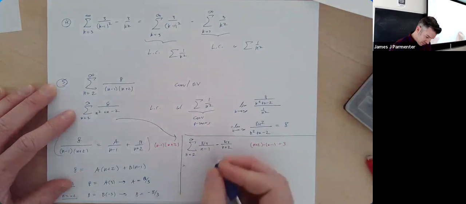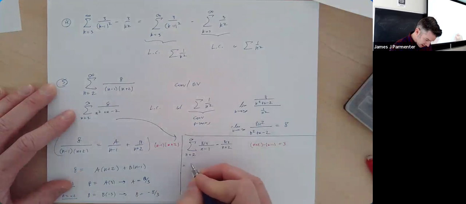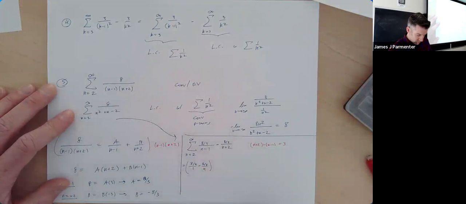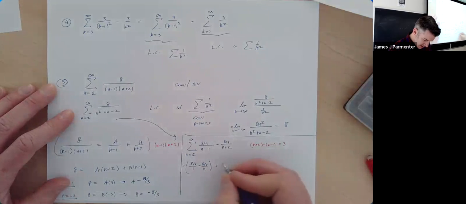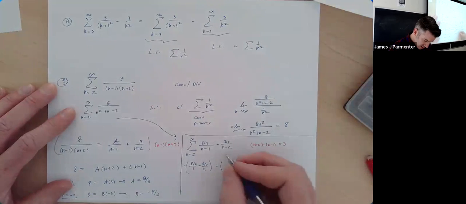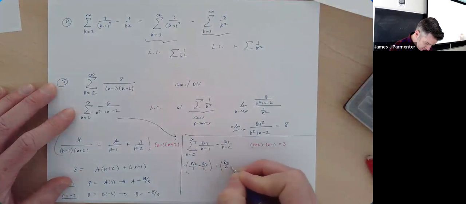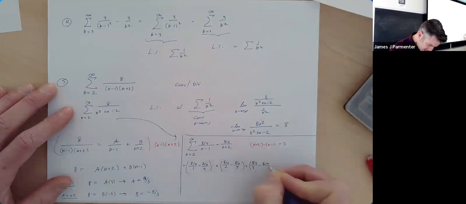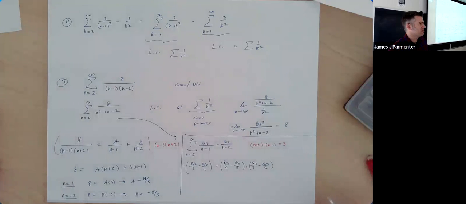We're going to get, and here's what I'm probably going to get a little messy. So I'm starting with n equals 2. So we get 8 thirds over 1 minus 8 thirds over 4. I do recommend writing each term in parentheses. So this minus this plus, then each of the denominators is just going to increase by 1 every time. So I'm going to get 8/3 over 2 minus 8/3 over 5 plus 8/3 over 3 minus 8/3 over 6.